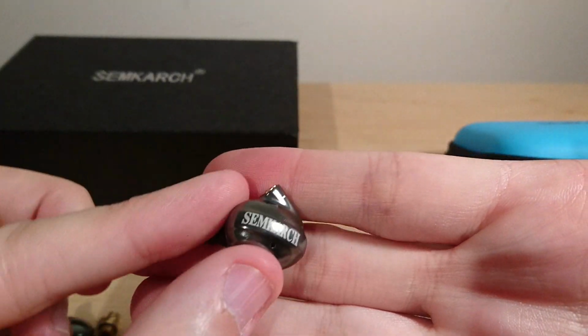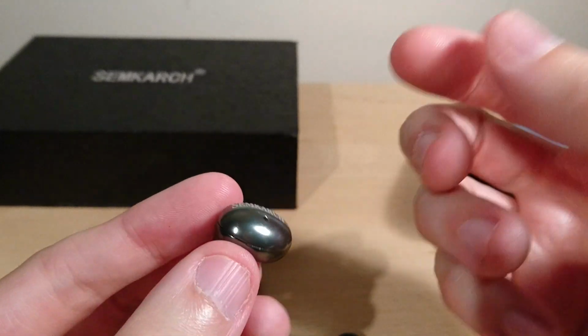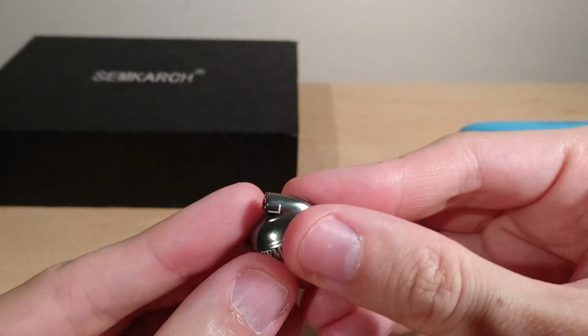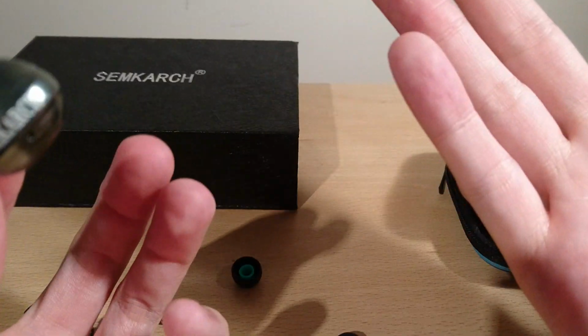Another small shape. Say comfort, I had no issues with comfort because it's quite a small shape. So it's carbon nanotube like the Blons. So the bass, mids, treble.